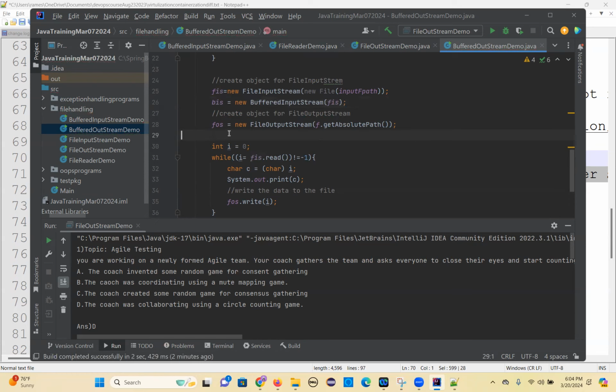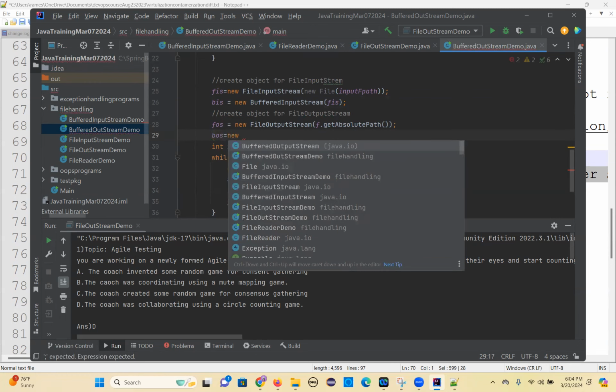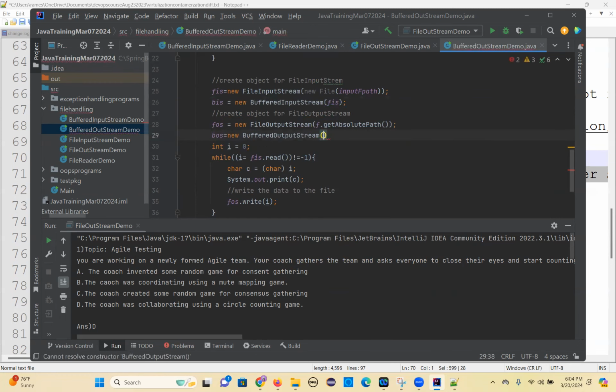Here you create an object for BOS. BufferedOutputStream, you create the object: new BufferedOutputStream and pass the FOS object.